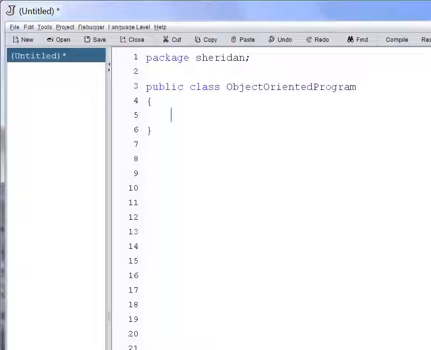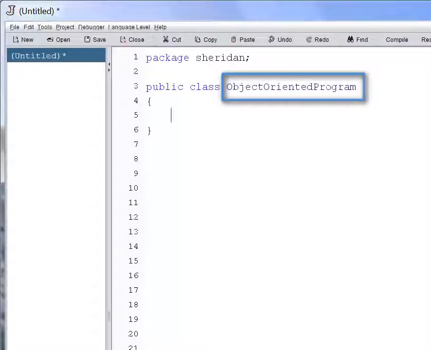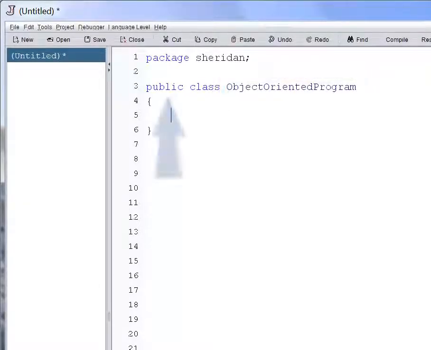For every word we type, the Java compiler must understand its meaning in order to successfully translate the code into action. In this case, we are defining the meaning of the word object-oriented program. It is important to note that keywords, such as public and class, are words in our program that are defined in the Java language itself and do not need to be declared.